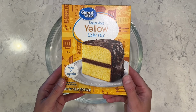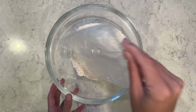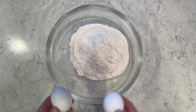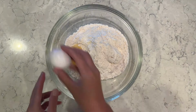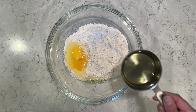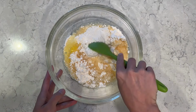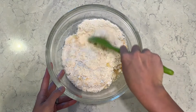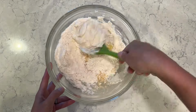So another one of my favorite cookies is these Butterfinger cookies. So simple. Yellow cake mix, of course, that's one of my favorite bases for these cake mix hacks. I have 2 eggs that I'm going to add into this, and you can add any kind of chopped up candy that you'd like. These Butterfinger pieces are really, really delicious. Absolutely so, so good. So I love this one.